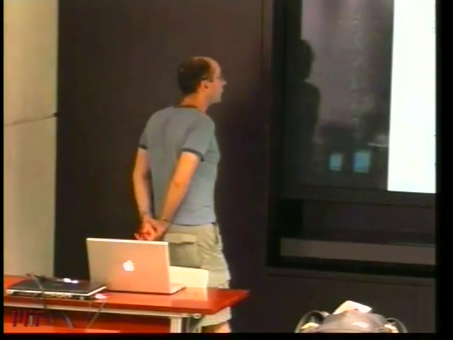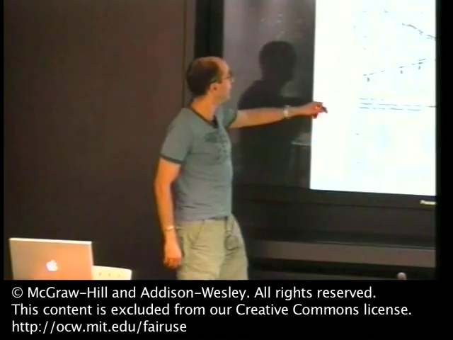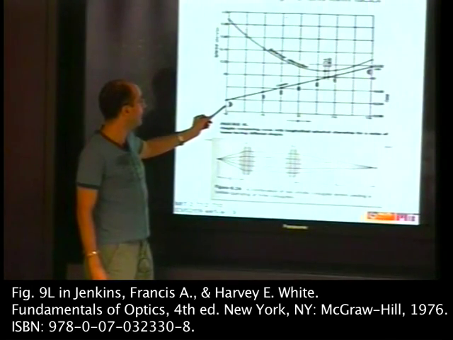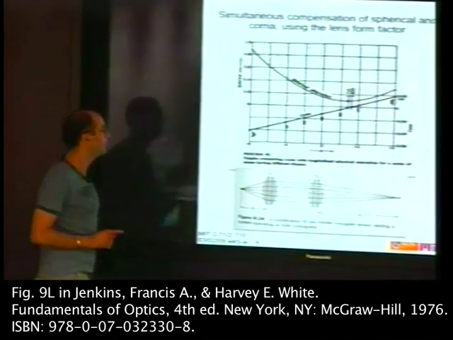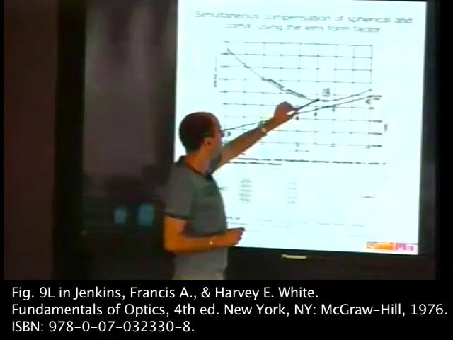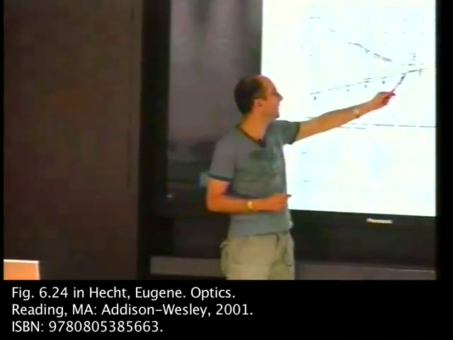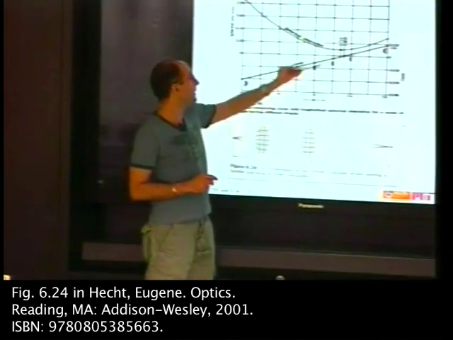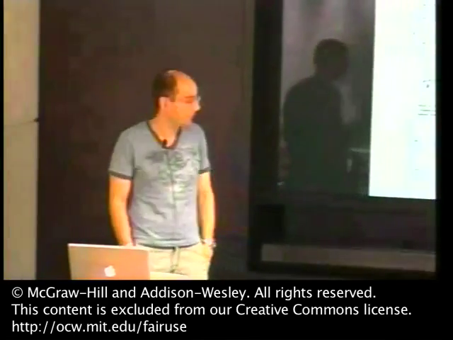There are a few things I would like to say about coma. One is, of course, that it also depends on the shape of the lens. Here you see both the spherical aberration and coma plotted for lenses of the same focal length but a different shape factor. And you can see that fortuitously there's a region over here where the coma is completely eliminated and the spherical is close to 0. So this is a good design point if you want to simultaneously minimize coma and spherical aberration.